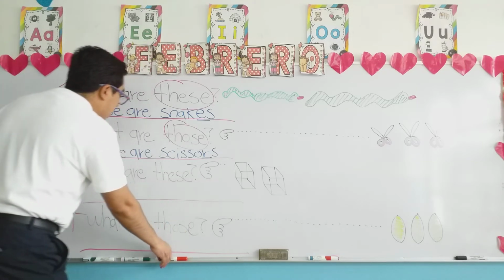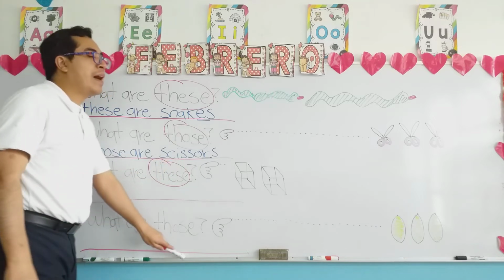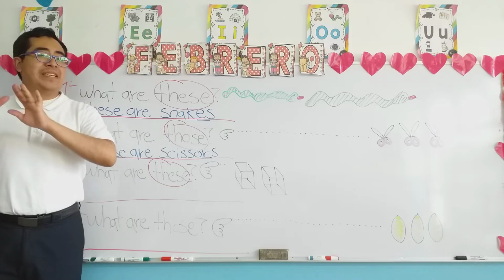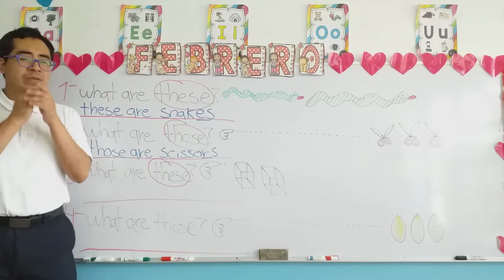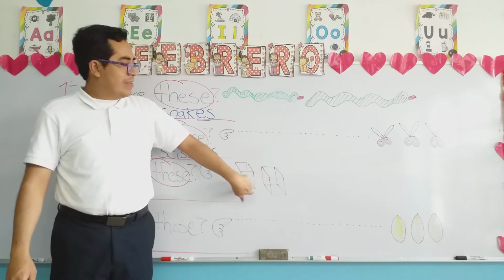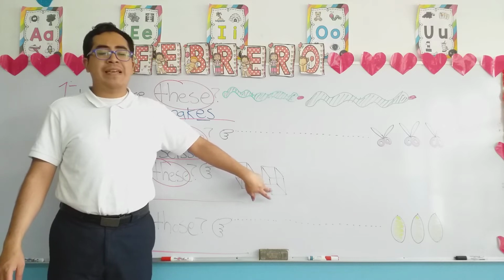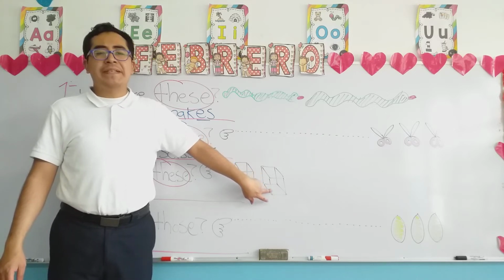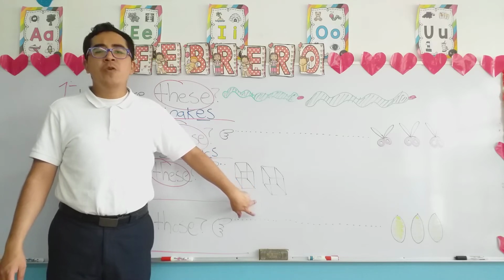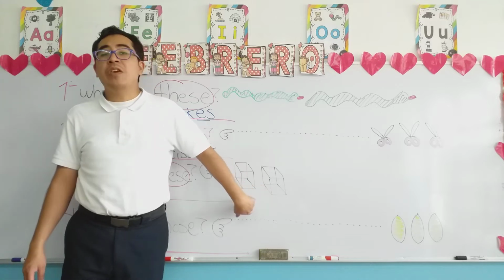So we use, vamos a utilizar this. And the question says, okay, before we make the question, let's see the objects. Vamos a ver qué objetos vamos a responder. What are these? Are these cylinders? No, it isn't. Pyramids? No, it isn't. Cube? Yes, it is. So we have cube.